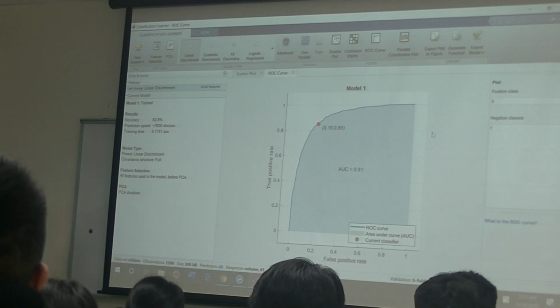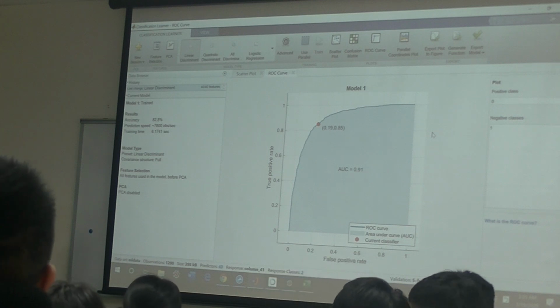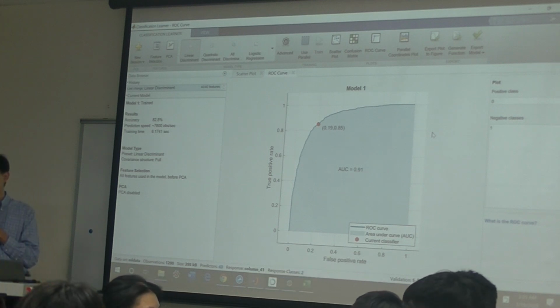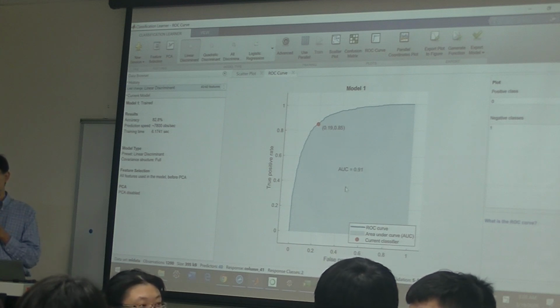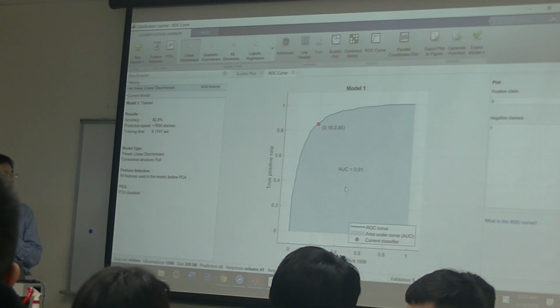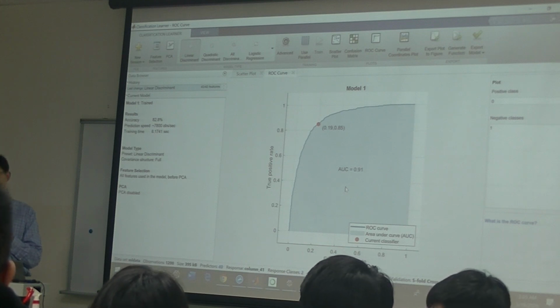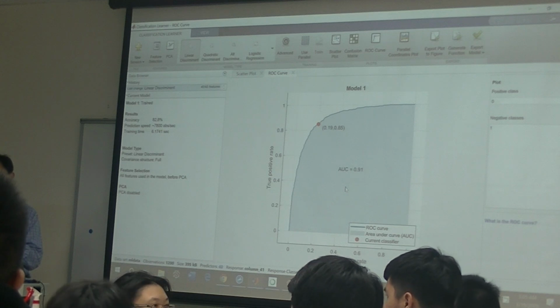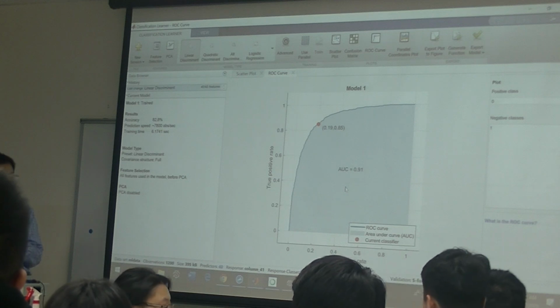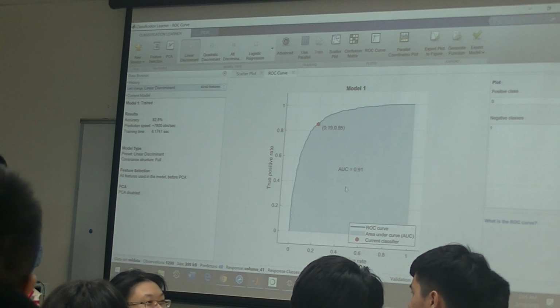I will show you in the next class what metrics we need in the report of this kind of result, because AUC is one way to evaluate performance. But oftentimes we need to know the accuracy, positive predictive value, negative predictive value, sensitivity, and specificity. I will show you the meaning of those metrics in the next class.